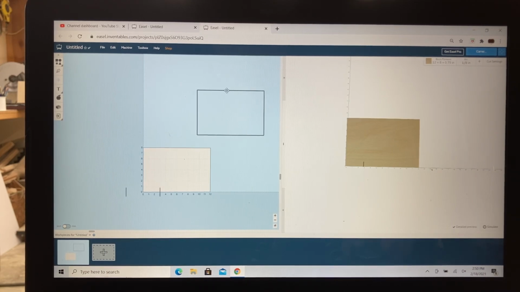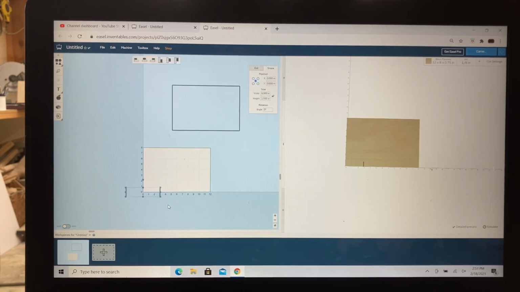Then you take your project board itself and you can place it anywhere that you wish. I'm just going to set it right here for the moment. Now, with this in this position, the computer knows that this is the XY0 position for the home. So at this point, I'm going to just hit Control C and Control V. I'm going to make an extra set of them.